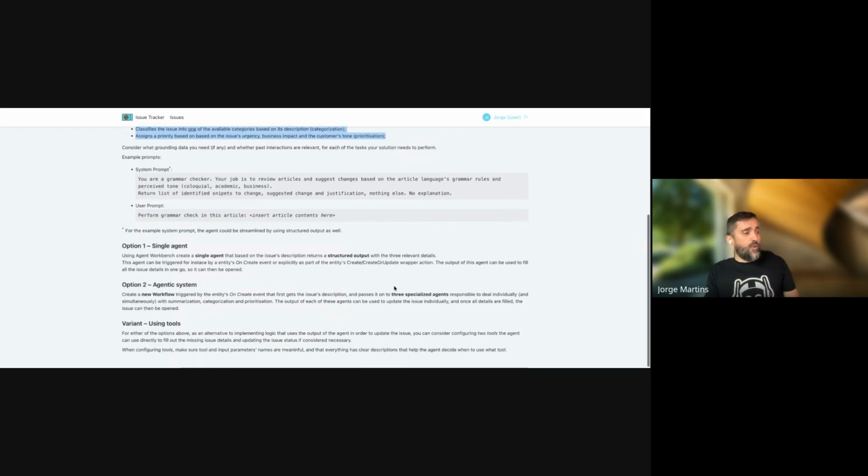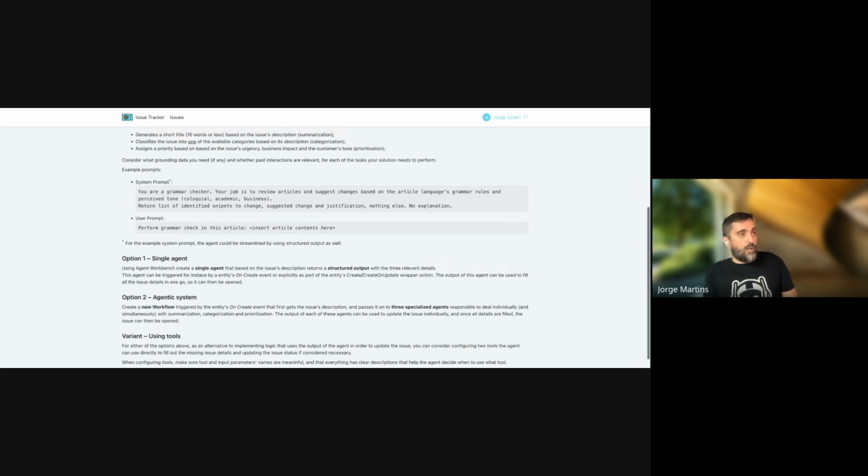If you want to use tools, I didn't on purpose, but you can use them in either of these variations. You can configure the tools in the AI model itself, on the agent, so that the agent can perform those operations. So you have the instructions here.